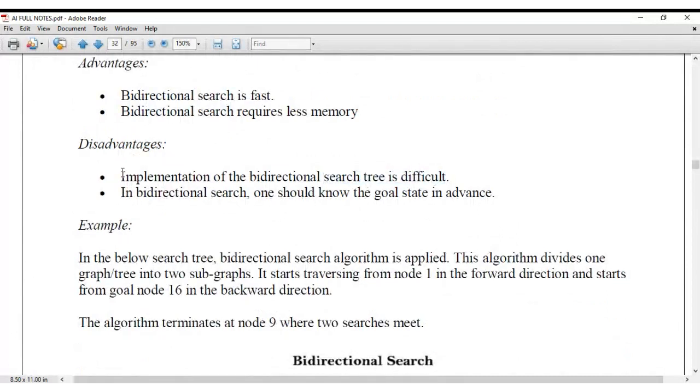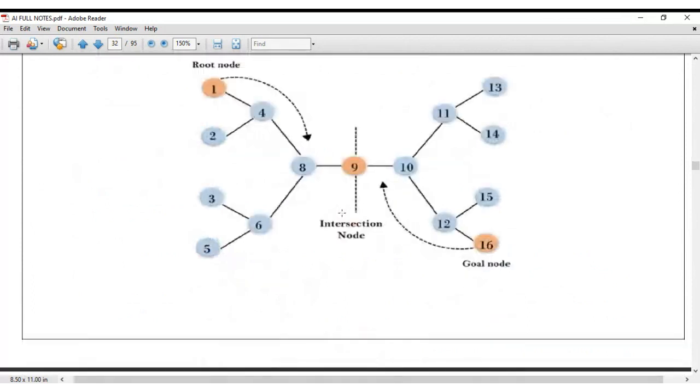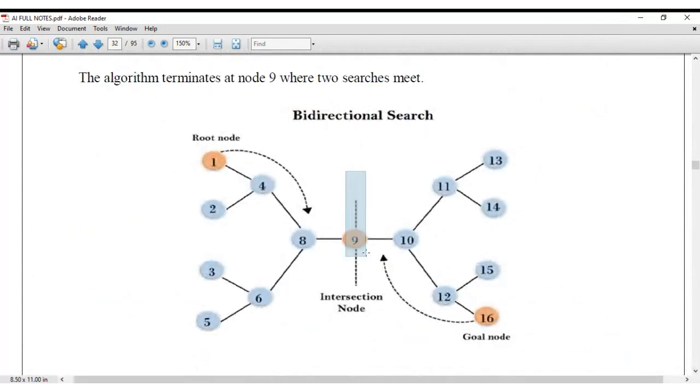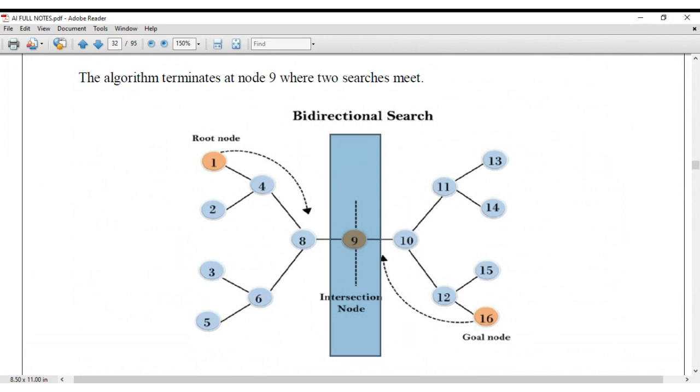Also, the other reason why this approach is difficult is because determining the intersection node is difficult. The function that has to determine the intersection node can be difficult to determine. This particular function determines where your search and my search should stop, and it is difficult to complete that function. So that is why it is difficult to implement.